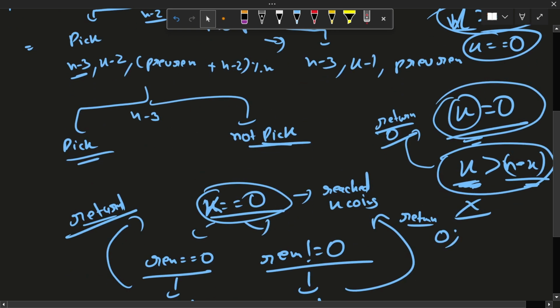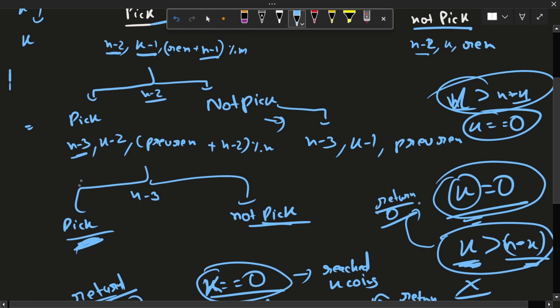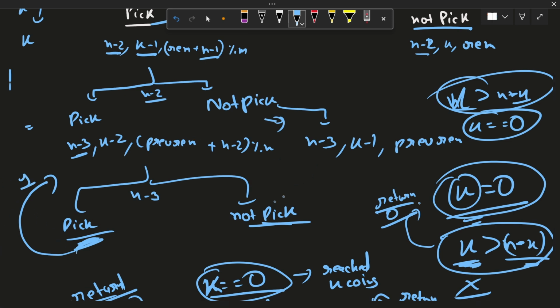And what will happen if somewhere, let's say here, my base condition hits and I found a valid pair? So it will be returning some value to its function. If it was a valid pair, it will be returning 1. And let's say here I also hit one base condition and I can't find more coins to select, so I'll be returning 0.